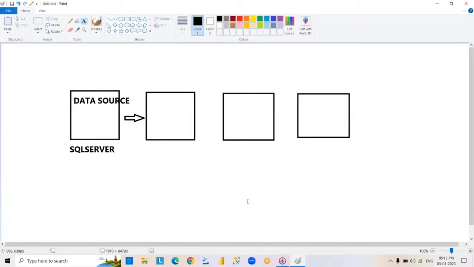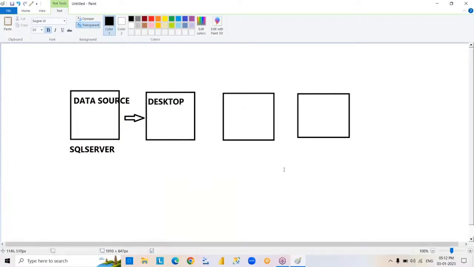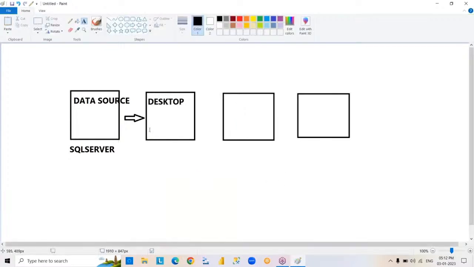So coming to the next scenario. From data source, we are going to copy data into desktop. In this desktop only, we are going to transform, right?